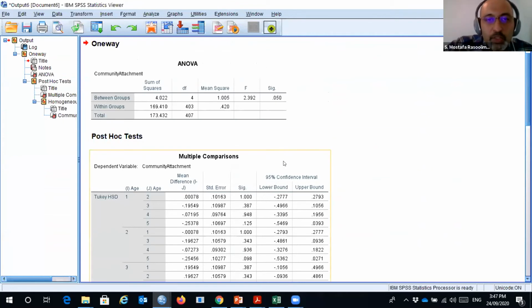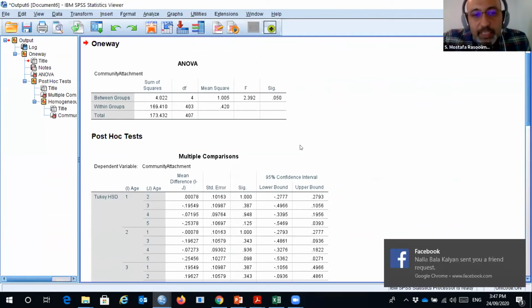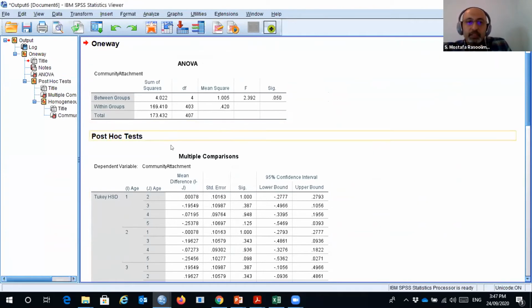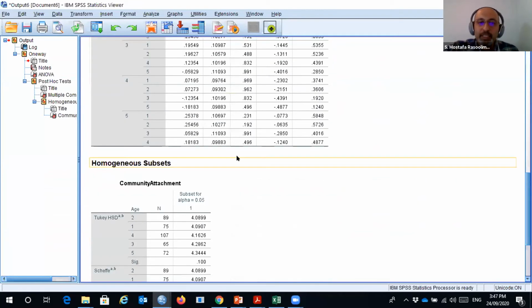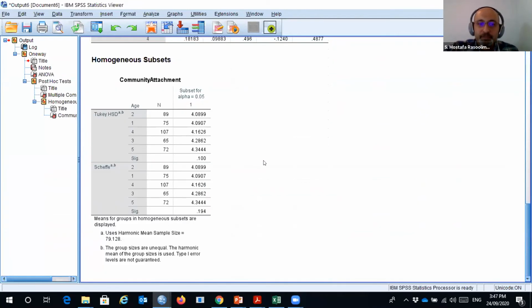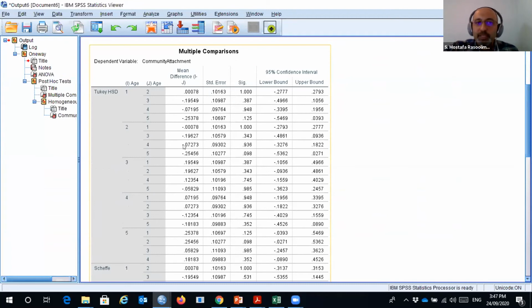Okay. So when you click on OK, you can see again this table and one more table here. In this table, actually, you can see the difference between different groups.